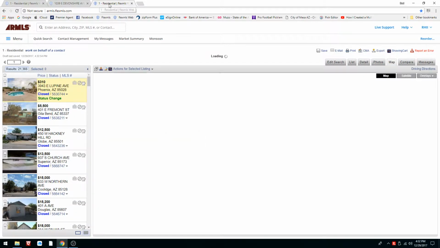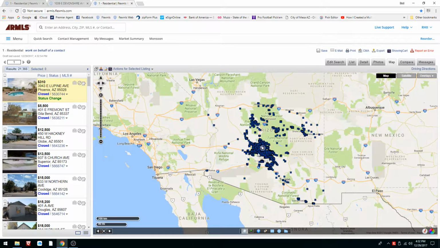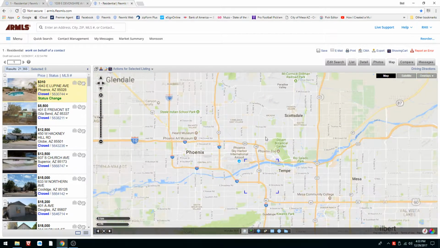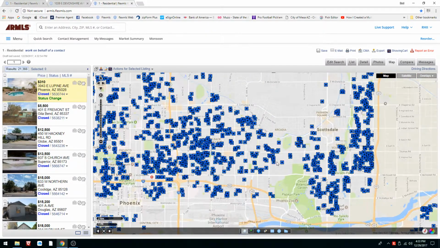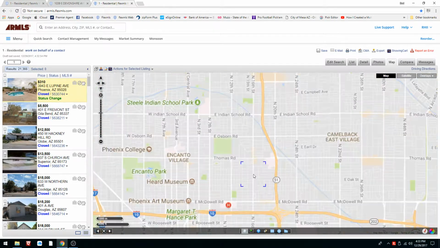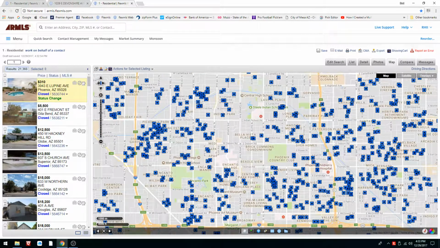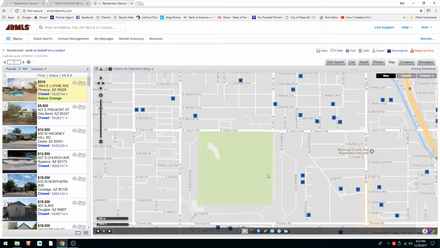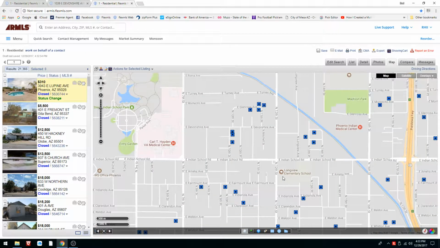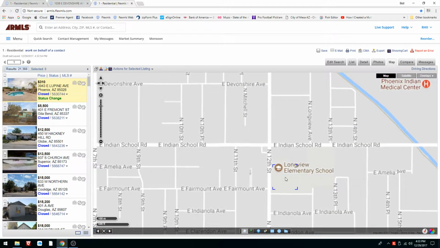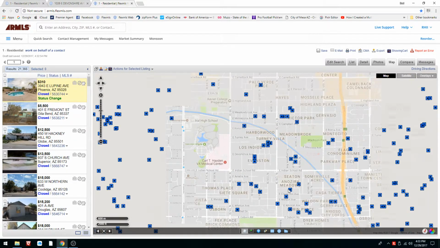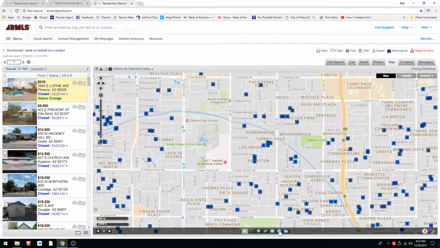On that, this is the comp one here, and that's what I'm on. So I go in here, I find that same location, 12th Street, Indian School. Go into here, look for 12th Street, Indian School, 0 down here, up here. Come up here, see if there's anything that is going to give me a good comp. So here it is. It's basically right in that area, right in here. So I'm going to go down here, put a circle in there, starting right about here. I go a half-mile circle.